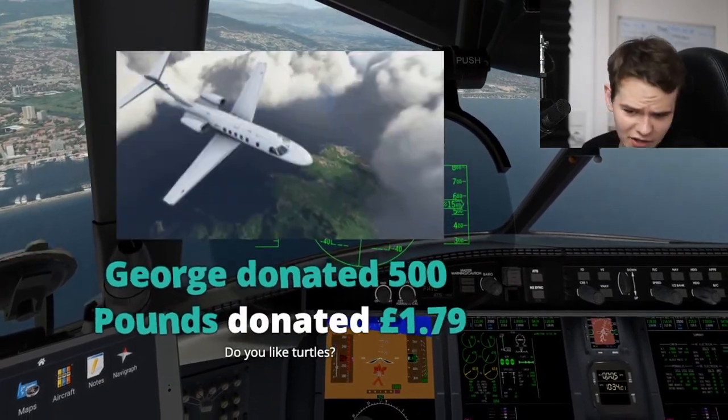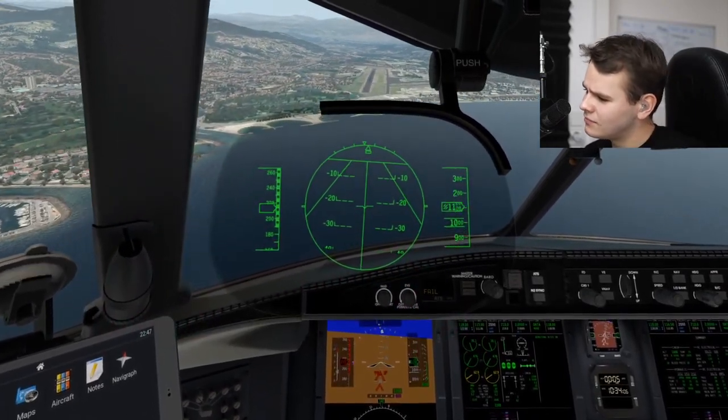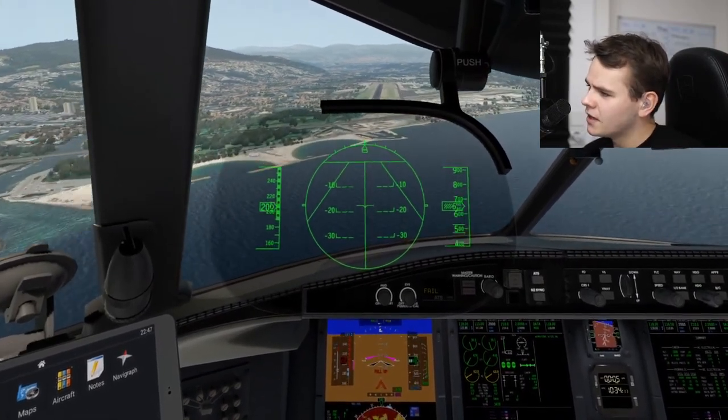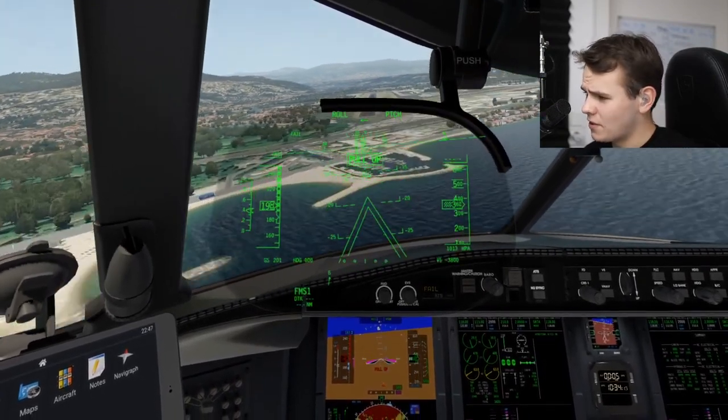What's up, George? How's it going, George? Do you like turtles? George donated £1.79. Oh, do you like almost turtles? Got me. No, I like straws more than turtles.